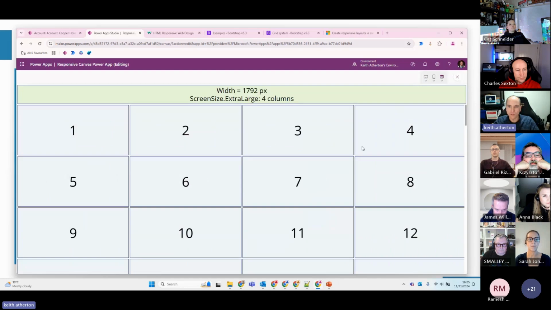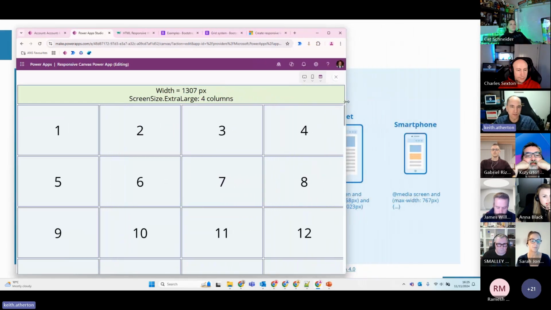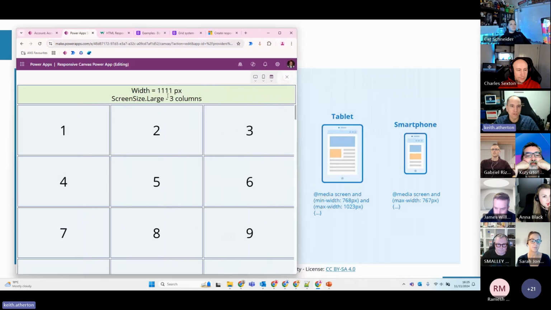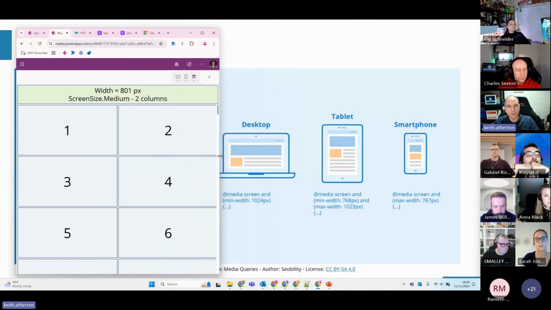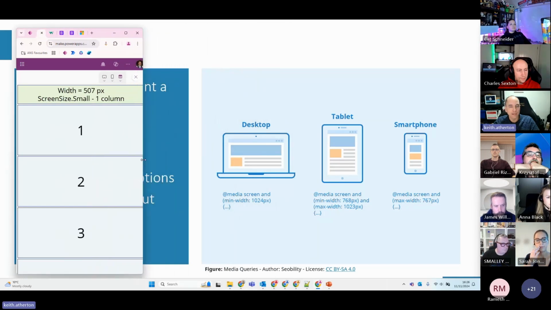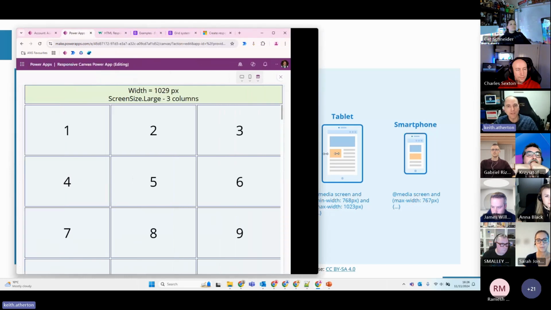If I go ahead and preview this, you can see if I scroll through, it's just numbers, nothing meaningful there. But if I change the width of this screen and move it further down, going from extra large to large, I've changed it from 4 columns to 3 columns. That way we're changing it, but still keeping them wide enough and readable enough that we can go through those. If I go further again, I'm taking it medium to 2 columns, and then further down to 1 column.